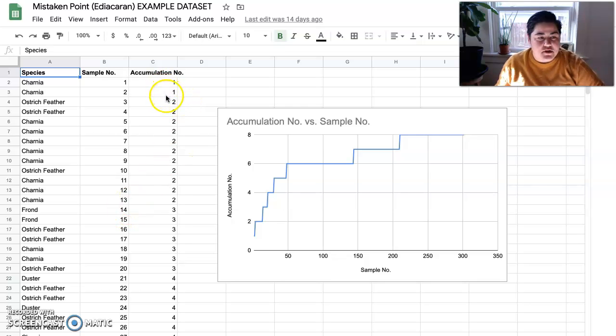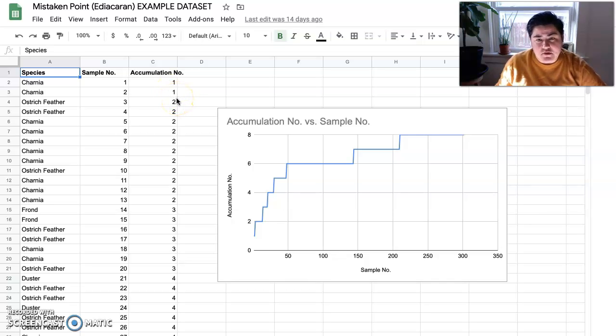The accumulation number is shown here, and just like with the Pokemon Go dataset, it increases by 1 each time we encounter a new taxon. So Charnia is 1, we see another Charnia, and the accumulation number stays at 1.